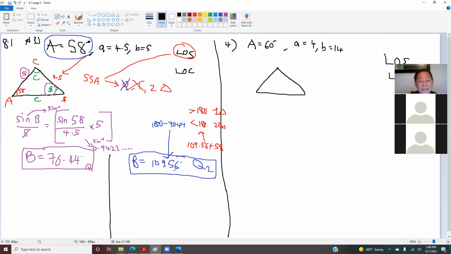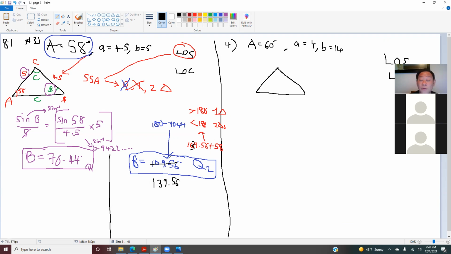Okay. Let's say that you found this number and this number is 139.56. For example, now you put this 139.56 and you add it with 58. What do you get here? Is that more than or less than 180 here?